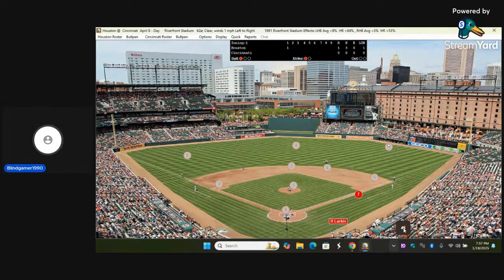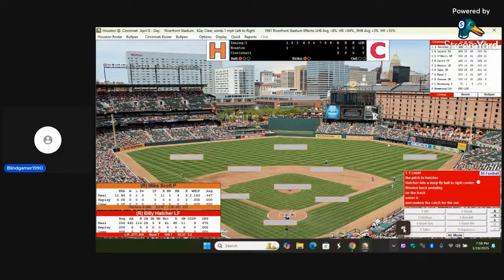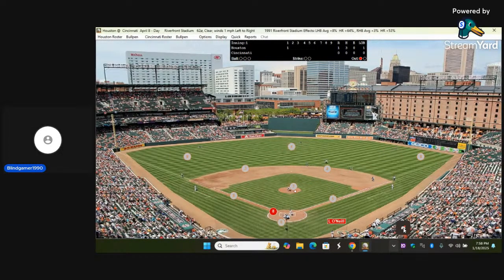Deep fly to right center field. Rhodes backpedaling quick on the track. And he's got it. 1 out. Here's Barry Larkin. Corners are playing up. First pitch to Barry. Larkin swings. Base hit between third and short. And that's a single for Barry Larkin. And that'll bring up, Scott checking on the runner at first. He's safe.